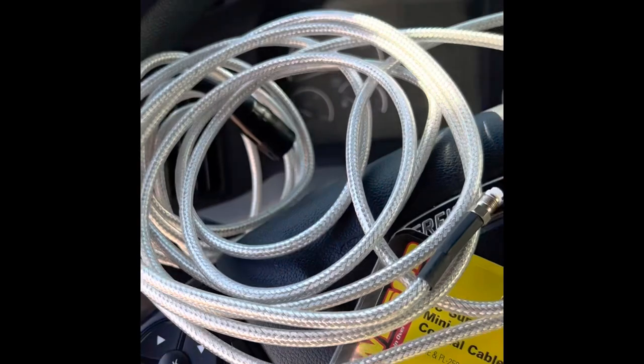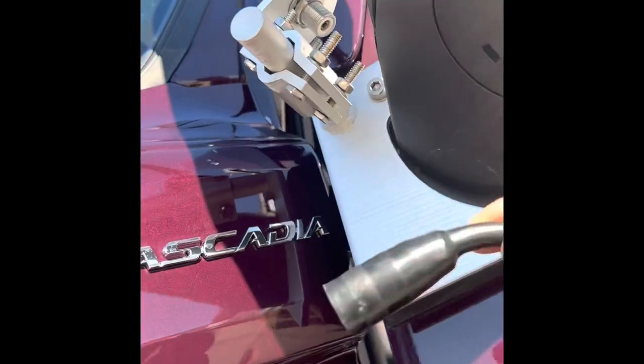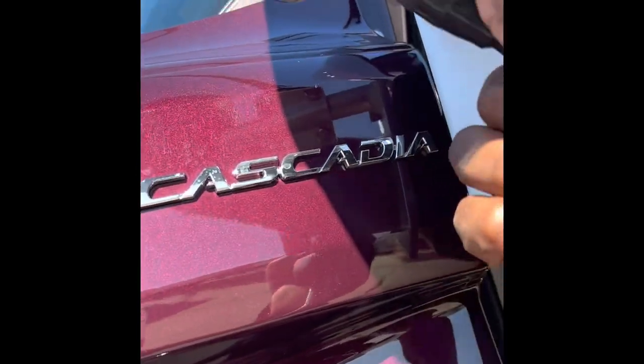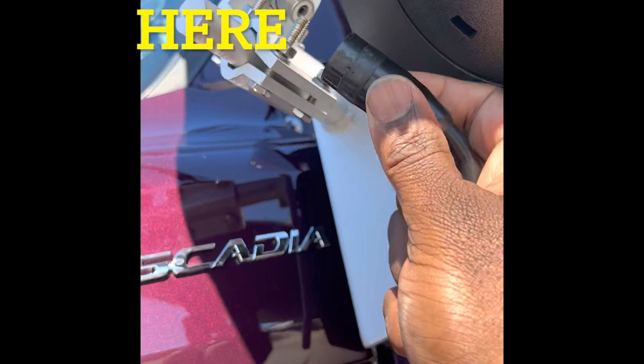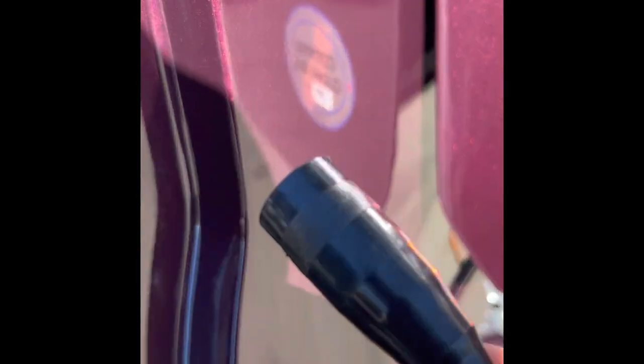Anyway, so I guess I'm gonna start trying to put this thing on up. Let's see what we got. All right, y'all. So the other end of the coax cable, we got the piece down there that you feed through. And then we got the other end that screws in right here. This rubber grommet on it, so water don't get all up in it. But yeah. So I'm gonna try to peel this back some and screw it in, and I'll show y'all what it looks like when it's done.